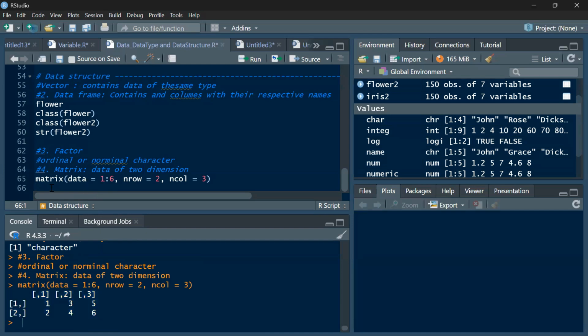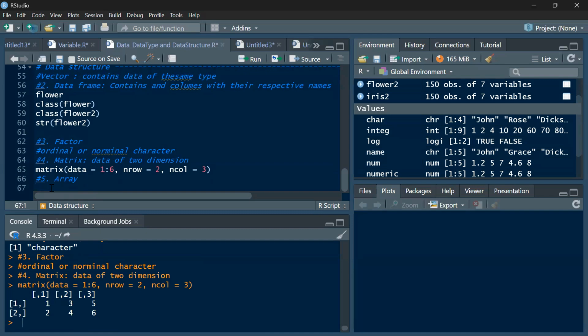The next one is what is called array. Array is just a complex form of matrix. I'll simply put it that way for you. It is data of more than two dimensions. Let me show you what that means, and you can compare that to how a matrix looks.